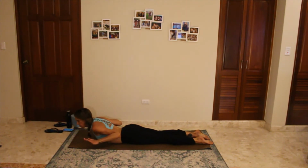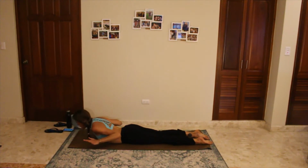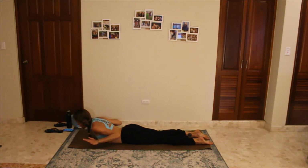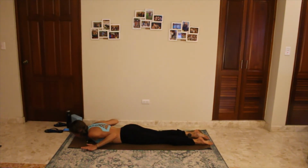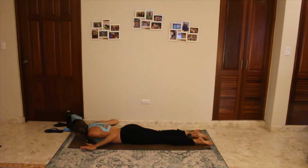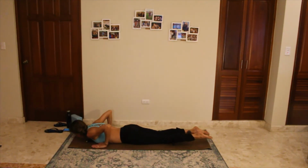Inhale up. Glutes are contracted. Exhale. Inhale to lift. Exhale to lower. Inhale to lift. Exhale to lower. Two more times. Last one. Good. Releasing the hands to the mat.